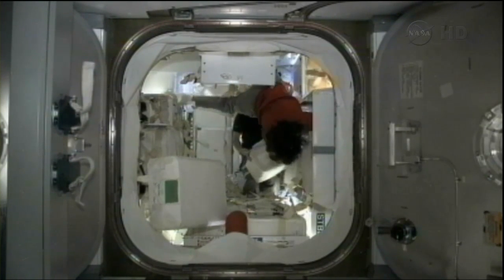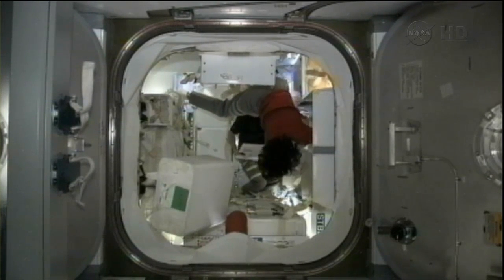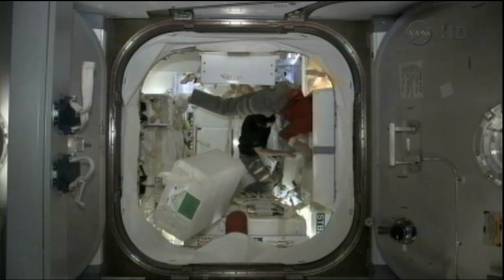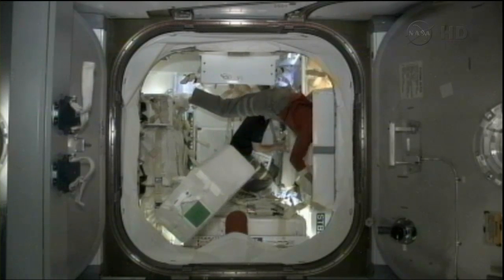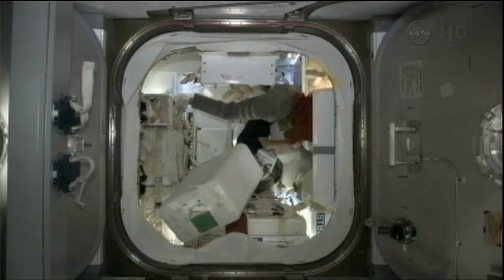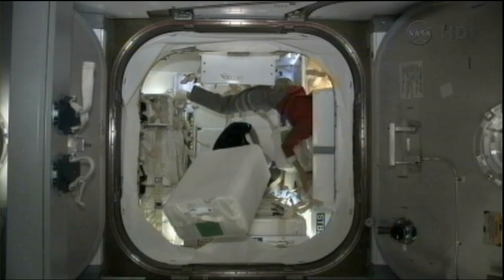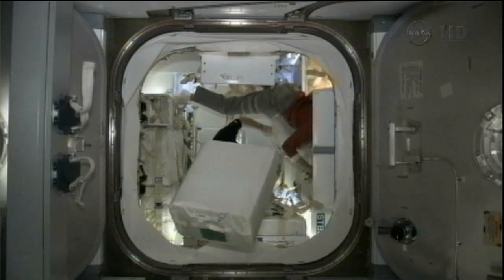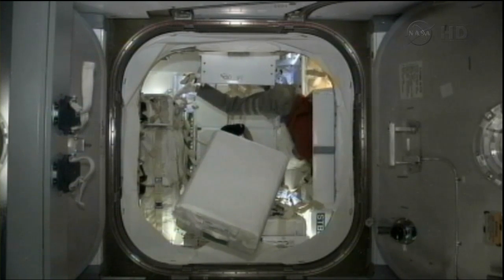Dragon took up 882 pounds of supplies. The crew made quick work of removing all of that soon after Dragon docked with the space station. It's actually taking home about twice that amount of supplies. It's bringing home 1,673 pounds of cargo, including 163 pounds of crew supplies, 866 pounds of scientific research, the final portions of which Sonny and Aki were packing there, as you see from the video from yesterday, and 518 pounds of hardware. So close to a ton of supplies coming home later on today back to Earth.